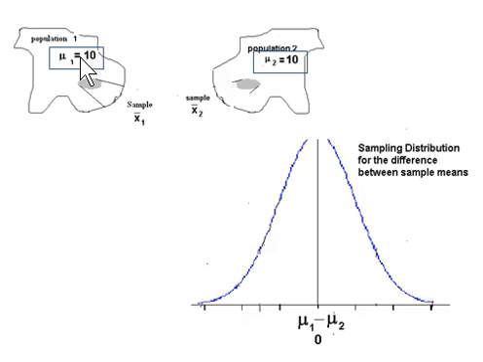What about if the two population means were equal? The mean of population 1 is 10, the mean of population 2 is 10. Well then, the sampling distribution of the difference between sample means would have a mean of 0.